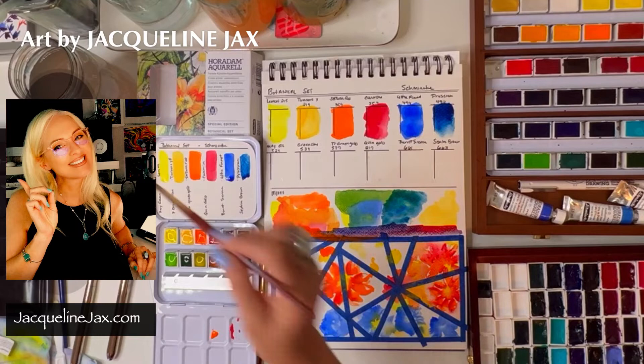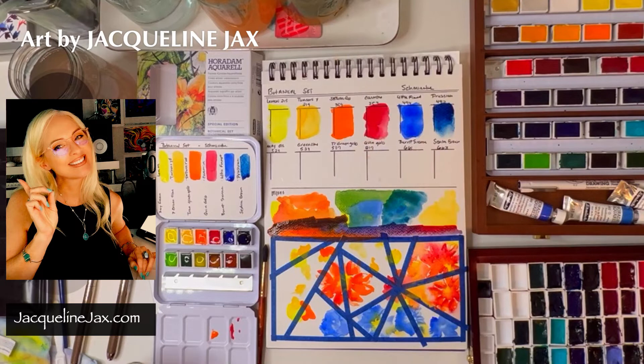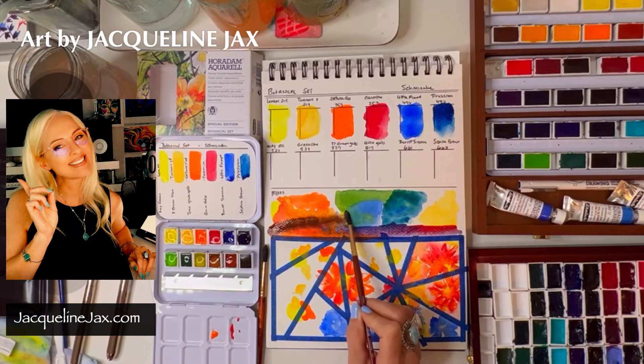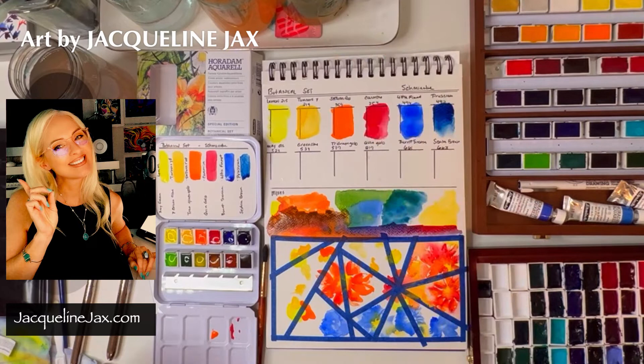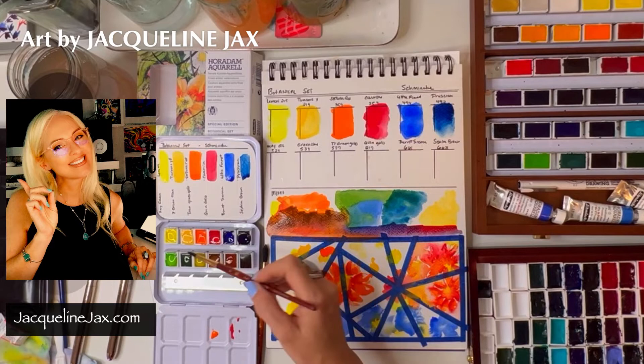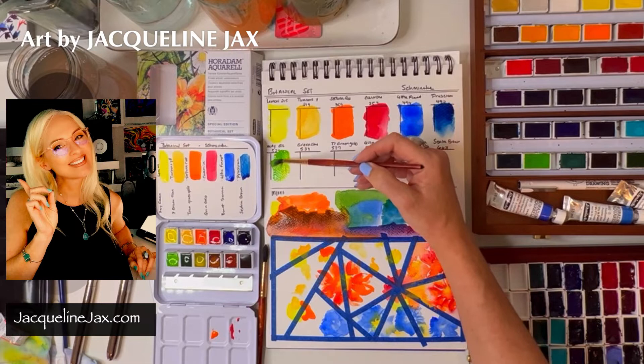Putting a little prussian with a little carmine mixed together — there's so much water on this small Neptune brush that it literally can create a soppy mess, which makes it a little difficult for beginners. The Neptune really is for washes — it's not like an everything brush, although I tend to use them for everything because my hand is more trained. Let's take the Saturn red and mix some Ultramarine Finest over it — see how it gives you a neutral color. They don't necessarily need to give you browns because you can create your own neutrals from what's here.